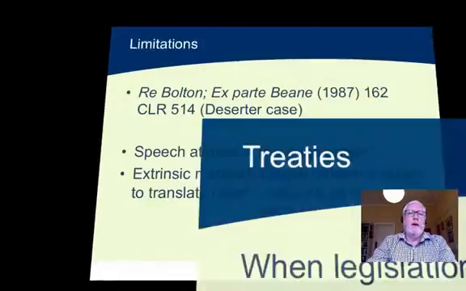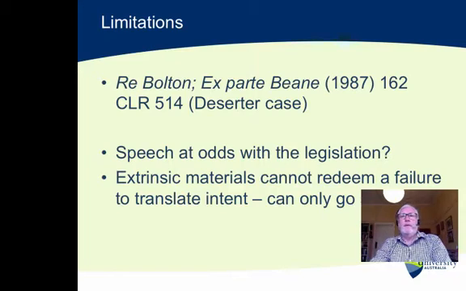Have a look at the textbook on that point and just get that clear in your mind. Look, the big issue for me, though, I think everything's pretty straightforward, but the big issue to take home out of week 8 is really about what some of the limitations are on the use of this extrinsic material.